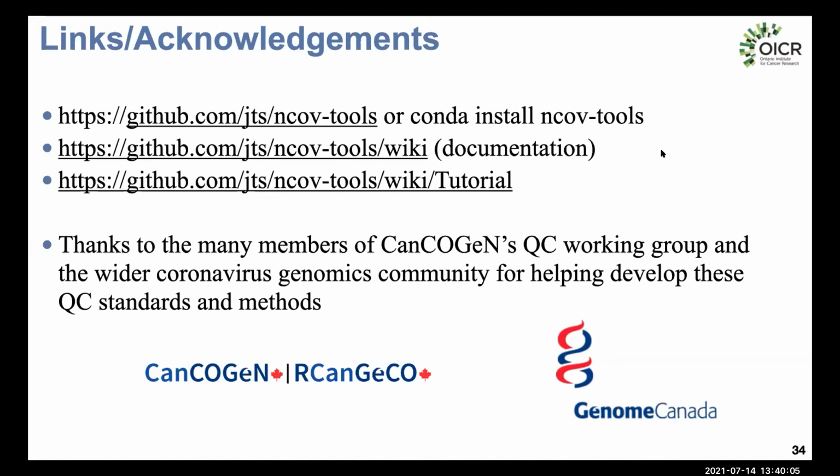It's really important. Just something I wanted to highlight, but I think I only mentioned in passing, is that there's sort of two philosophies in QC: whether you make hard pass-fail decisions or whether you're flagging problems that should be investigated. In ncov-tools and CanCogen, we lean more towards the latter, where we flag things that then should be investigated rather than making hard pass-fail distinctions. Some of our QC criteria is hard to pass-fail, but a lot of the things I mentioned is more flagging that should be looked at to get some comfort with the data. Yeah, definitely agree. Okay, so let's carry on with the questions.